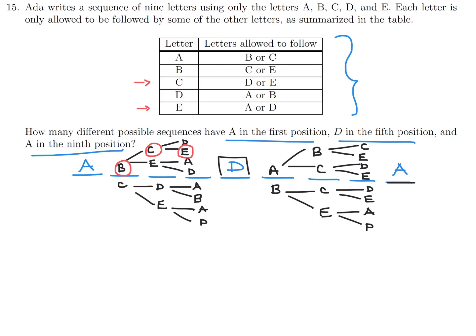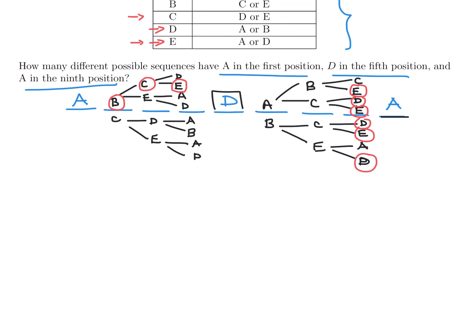Okay, so we have to figure out how can we get to an A? We can get to an A from a D or an E. So those are the only ones I got to circle, D or an E. So there's quite a few here. Wait, there's a D down there as well. E goes to A or D. Yeah, there you go. It kind of looked like a P to me. All right, so that means we got a lot here.